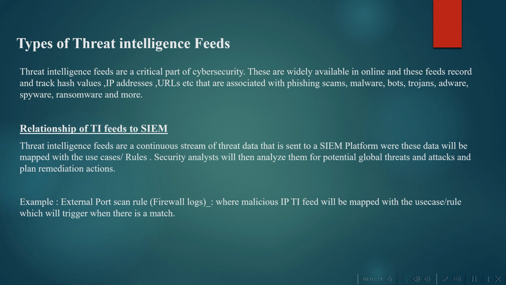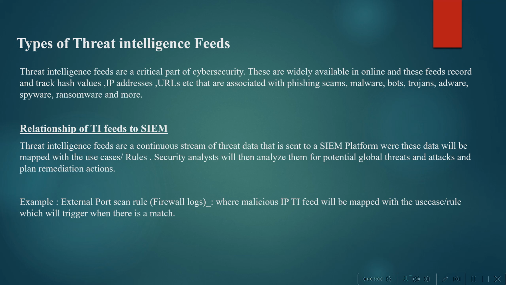Then comes the types of TI feeds. Here we will discuss especially about IOCs. So the internal feeds are the data that can be used by a SOC analyst to manually compare or map with respective IPs, URLs, or domain hits which are happening to the organization. So this mainly includes even registry files, which we can also add under the IOCs.